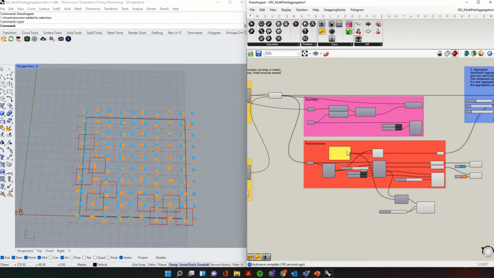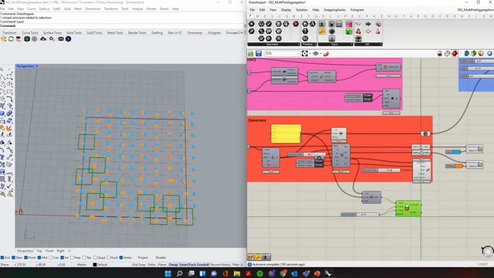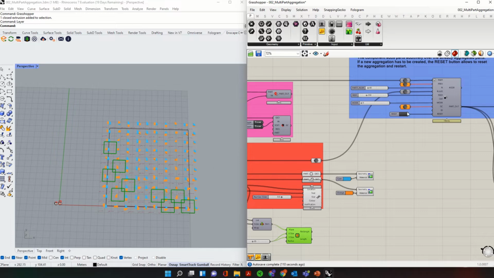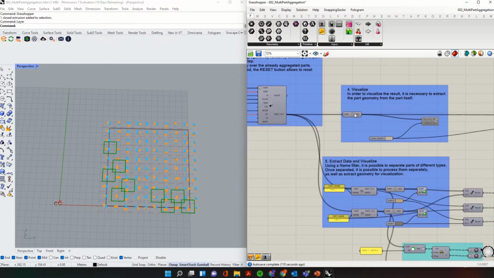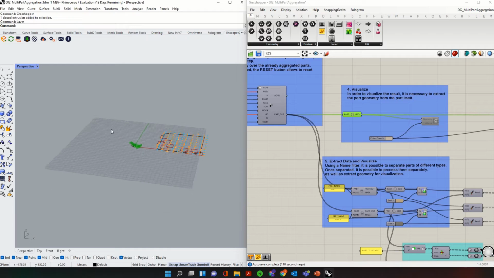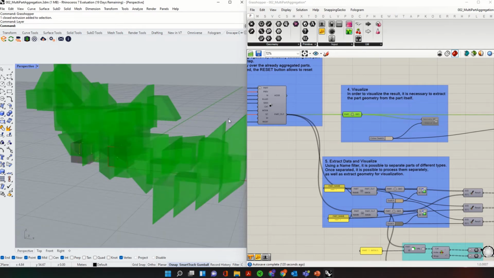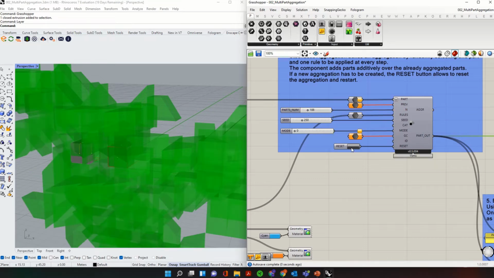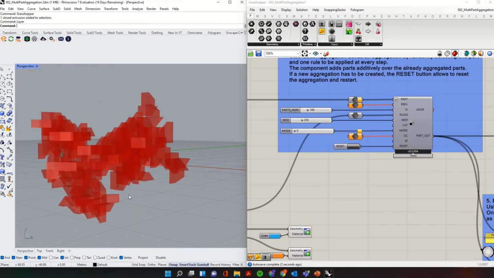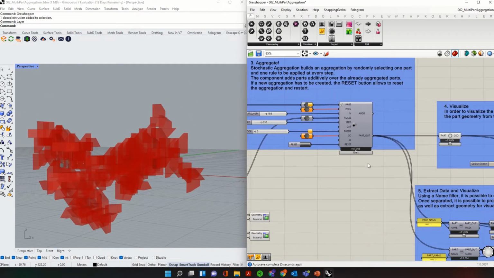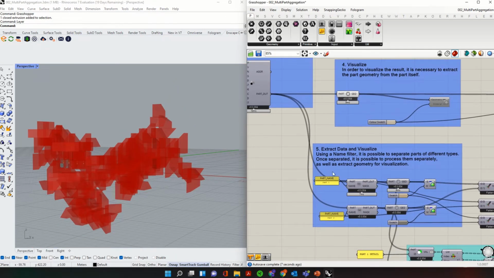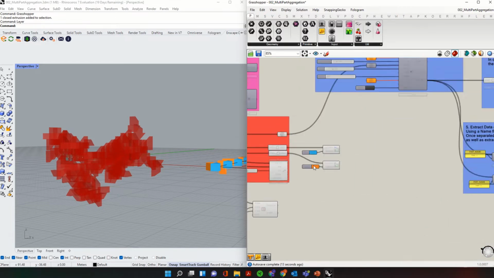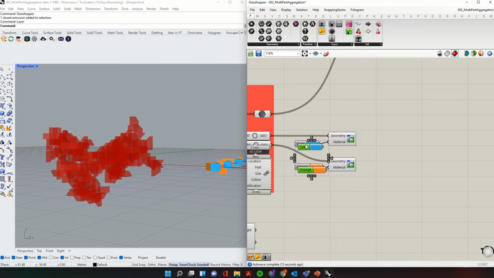So then the process is basically the same from here, where we just need to start aggregating. So I'm going to turn this on, and we can see here, as I increase the number, we've got those multiple parts. Now, to visualize the 2 different parts, I'm going to change this to these 2 colors just so we can have a look.